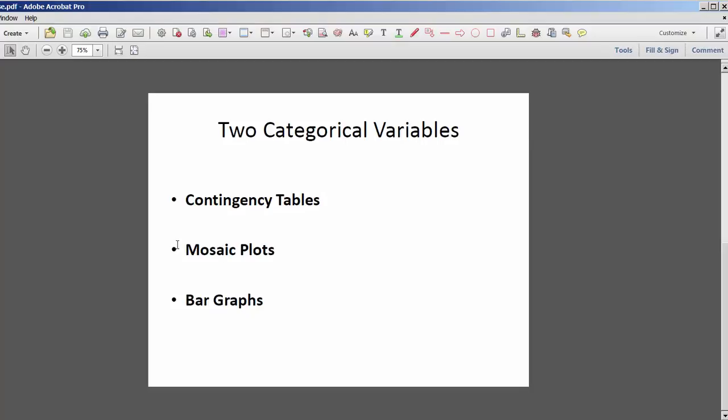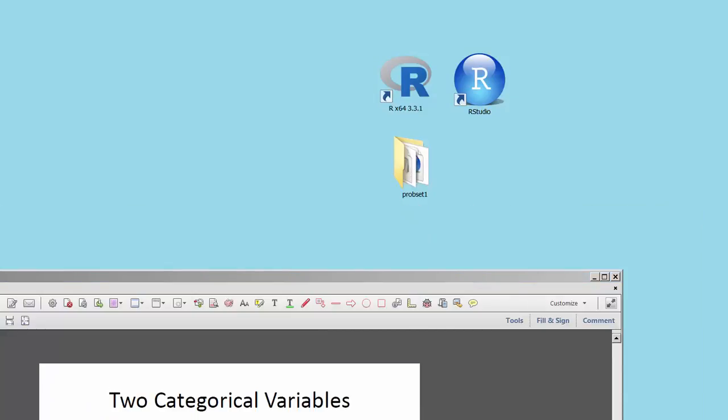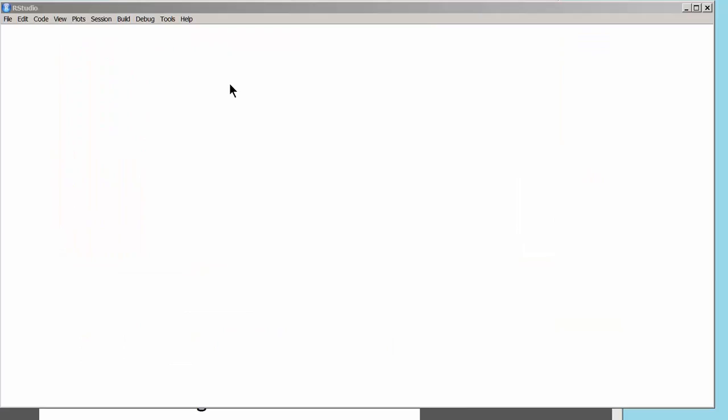Another way of looking at two categorical variables is the use of mosaic plots, which is less common actually, but I think you'll find it rather informative because it's a way of graphically representing, on the x and y axis of a plot, the distribution of two categories. And it's very useful, I think, statistically, although it's not as often used as the last thing we're going to look at, which is bar graphs, where we can examine two categories by percentages or proportions using bar charts. So we're going to revisit our familiar data set, which is our Titanic data set, and familiar syntax.